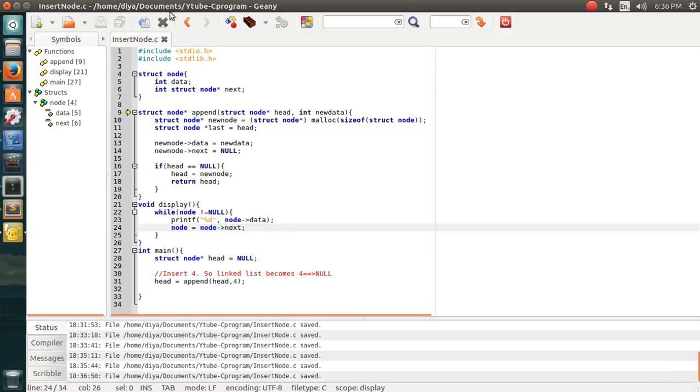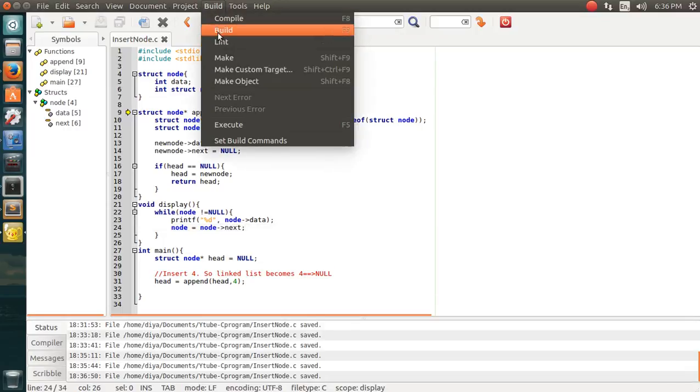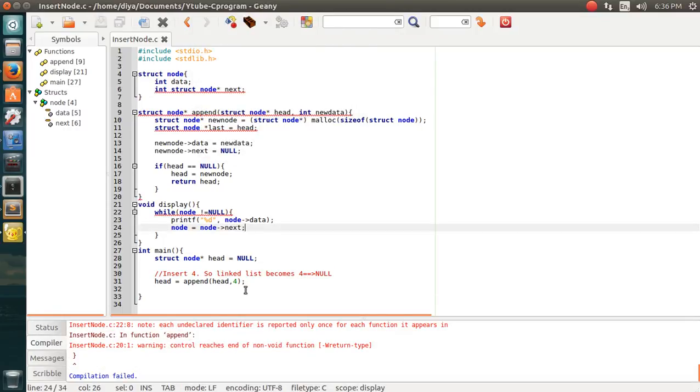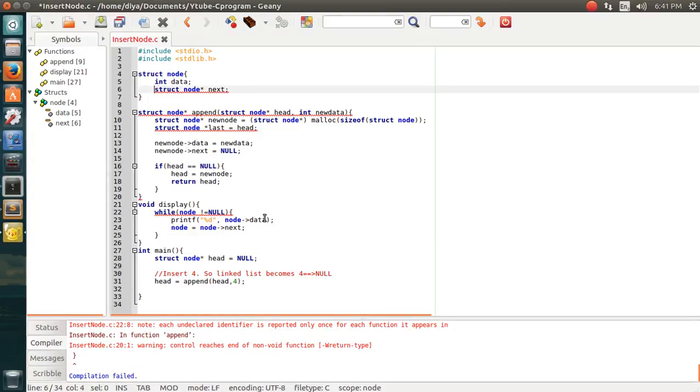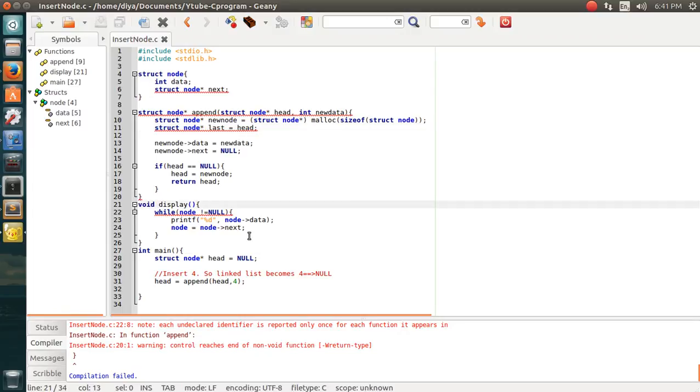Let's see how it's going to work. Let's build this portion. Okay, just a second. Okay, so some of the errors. Let's correct this thing. Very pretty much smaller errors over here. You can type this way or you can also type this way, doesn't matter. So okay, I'm just going to pass some values. Struct node star node.